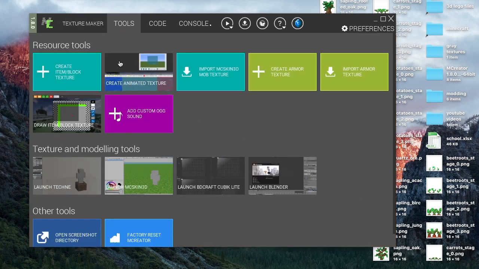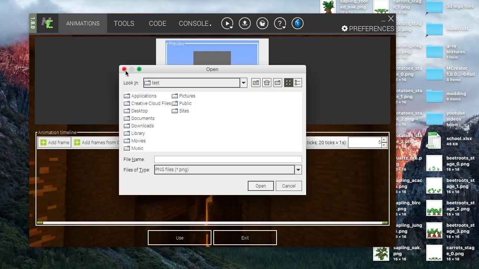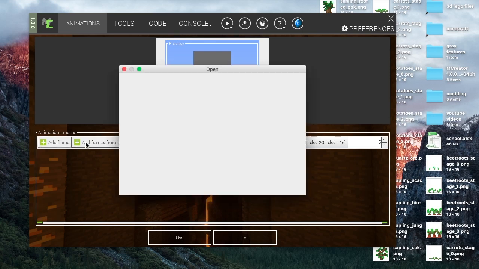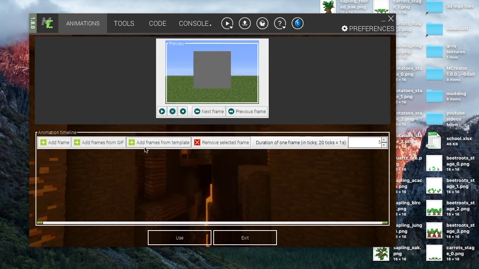Another thing is I will show you the animated texture. This is really useful to create your animated textures, but you can add frames. From your computer, go in, find your files. You can also import GIFs, which is very handy for multiple reasons.